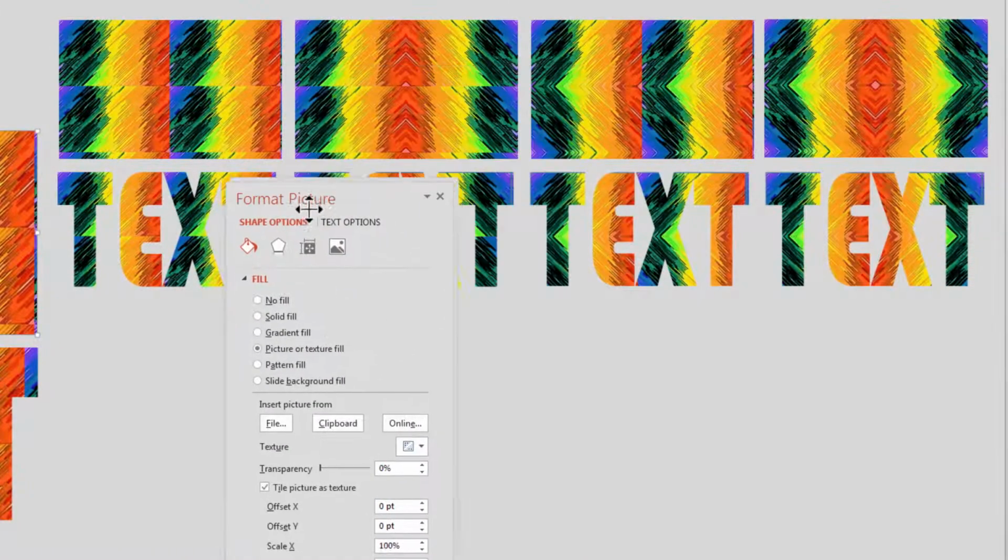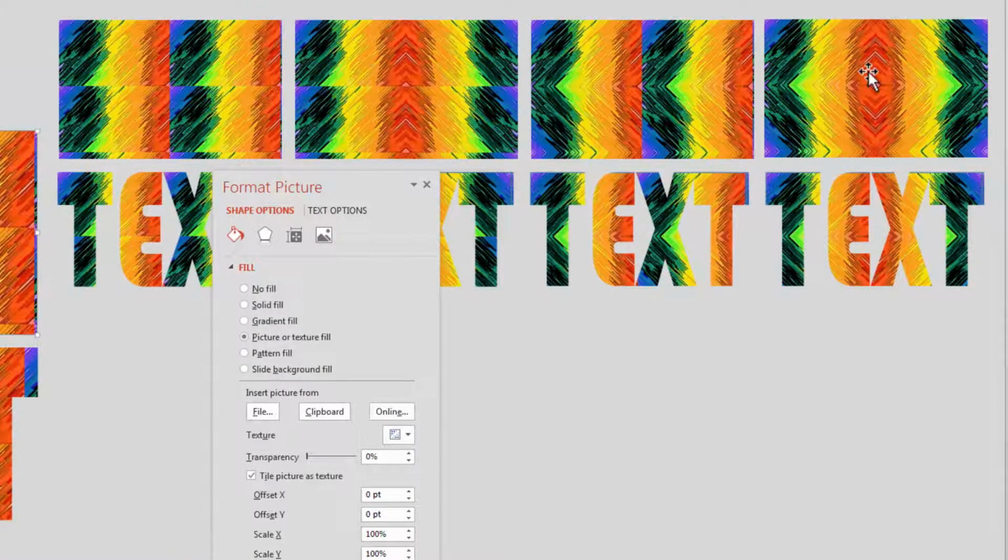Okay, so we have 4 options here. So you can see all 4 here. The default is just to insert the shape and have it repeat the tile over and over. The next option is called a horizontal. And a horizontal means that it just flips it. So it goes this way and then flips that tile this way. So it mirrors the horizontal. So you kind of get rows. The next way is vertical. So it takes the tile and it flips it down, not across, it flips it down. So you get columns and then it reverses that. And the last way is to do both, where it flips horizontally and vertically until you get a pattern like that. So it looks pretty good.